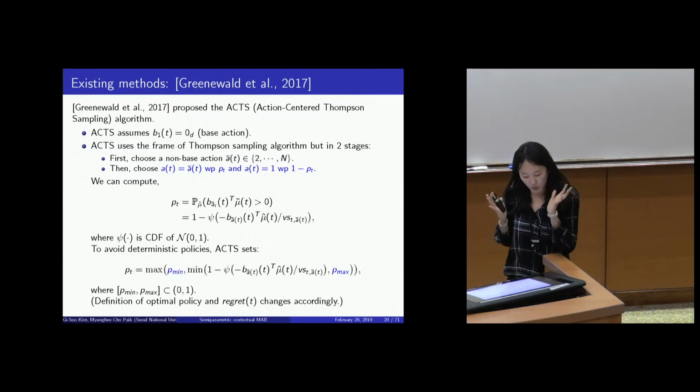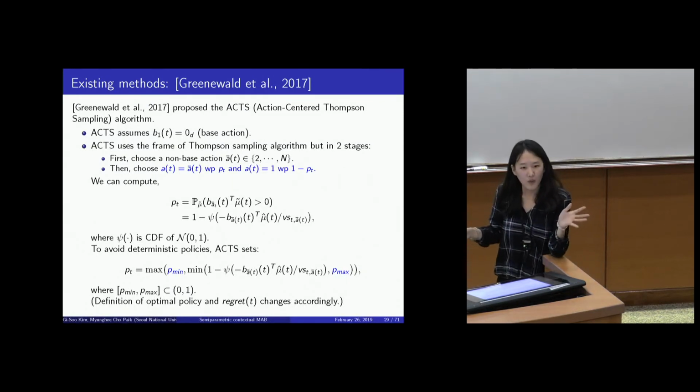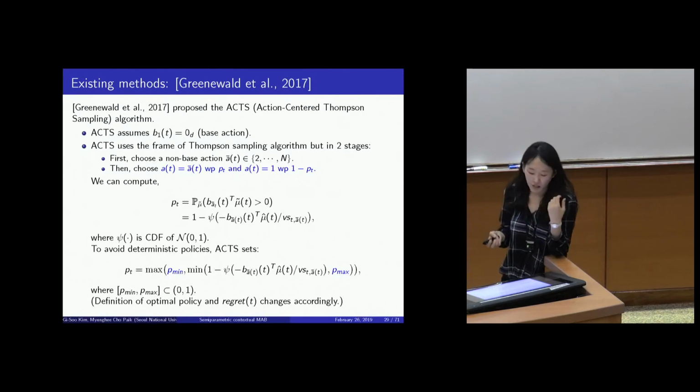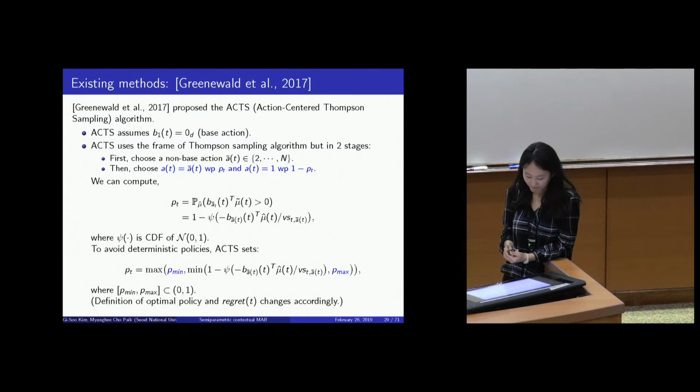The reason to put this constraint was to prevent the algorithm from converging to a deterministic algorithm. Because in mobile health, a deterministic algorithm corresponds to either not sending any message at all or sending the same message every time. Therefore, this deterministic algorithm can be ineffective in the mobile health setting. Therefore, we should constrain the action choice probability.